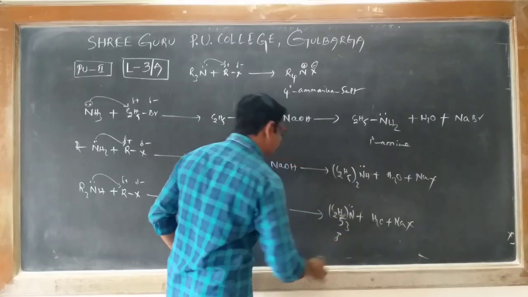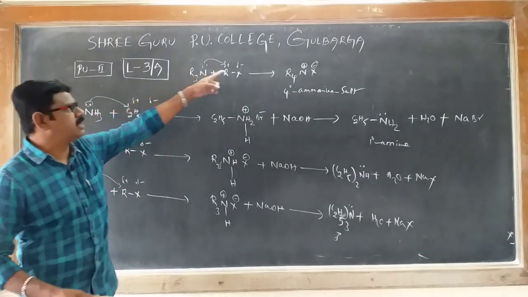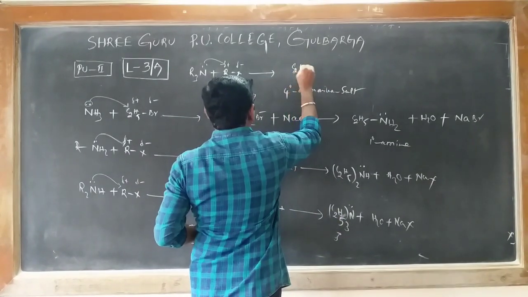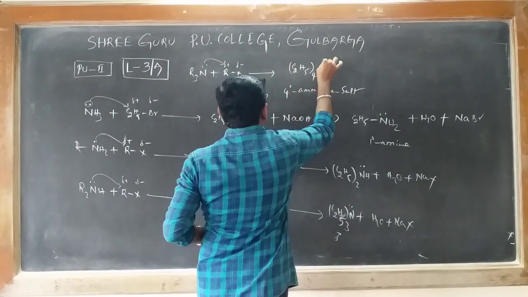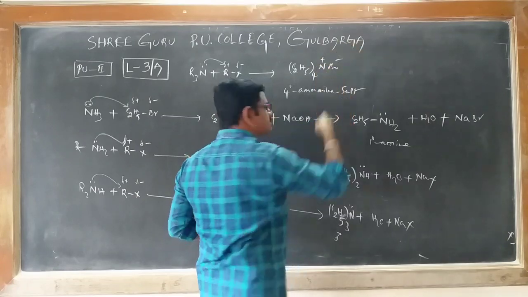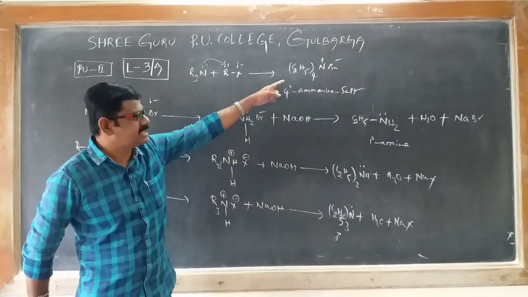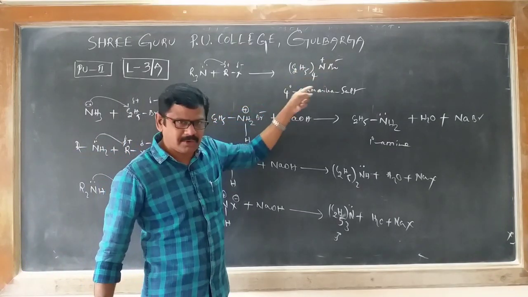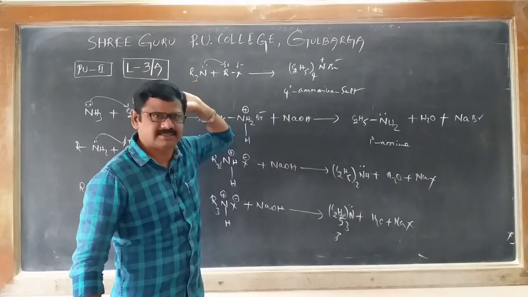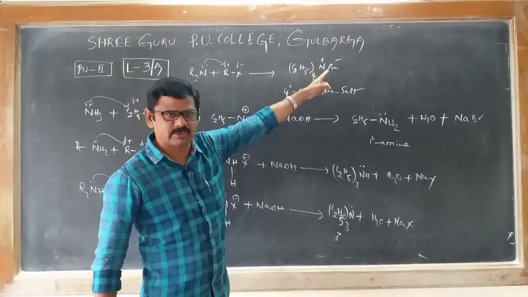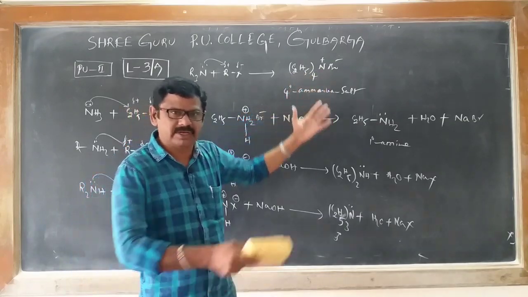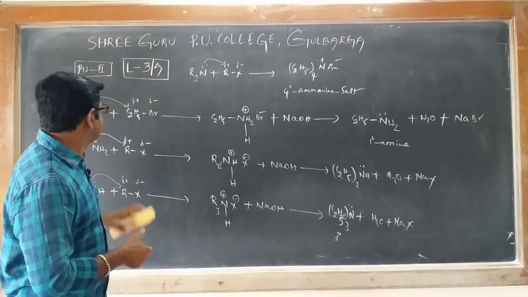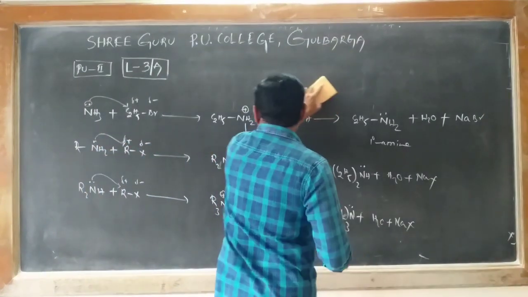This tertiary amine if reacted with one more alkyl halide, finally we will get the structure (C2H5)4N+ Br-, a quaternary ammonium salt, and its name is tetraethylammonium bromide. That's all. Tetraethylammonium bromide is the final compound in this reaction. Reactions you can write quite similarly. Right. Now we will discuss some more points regarding this process.